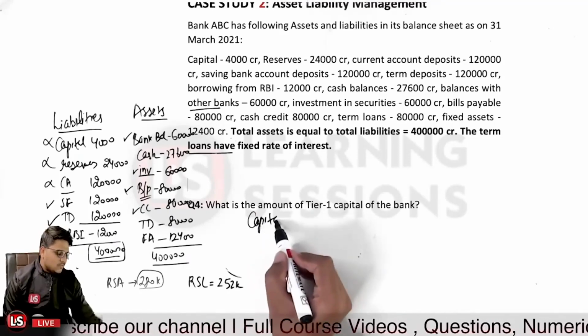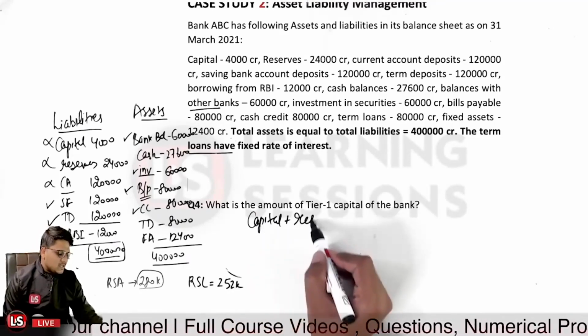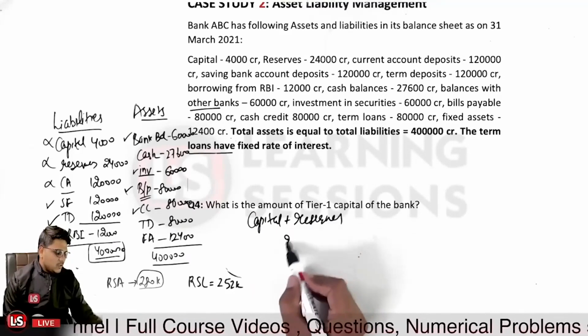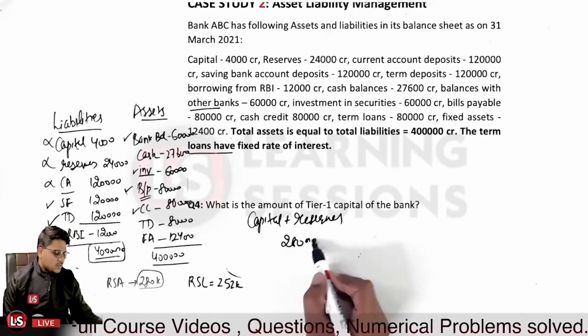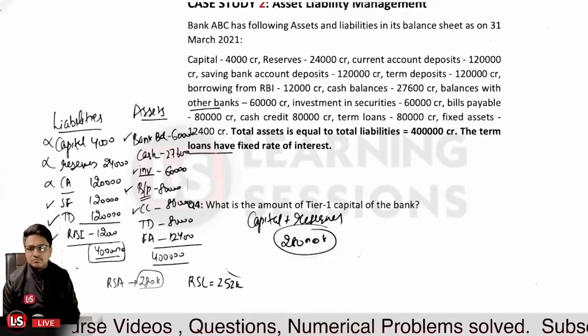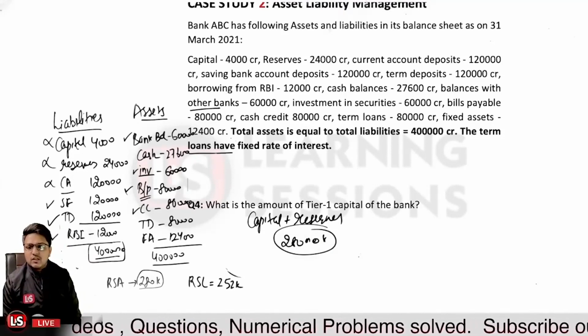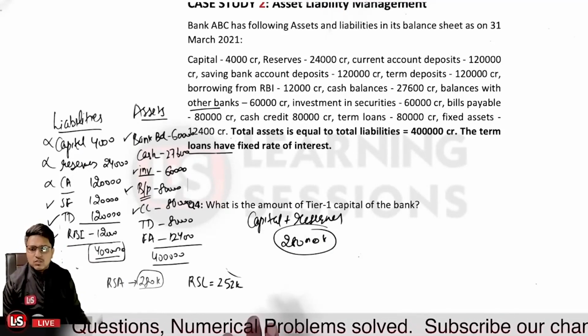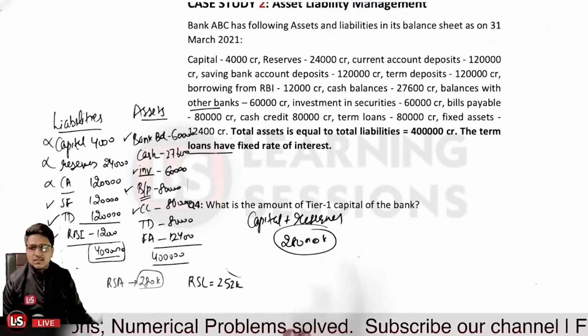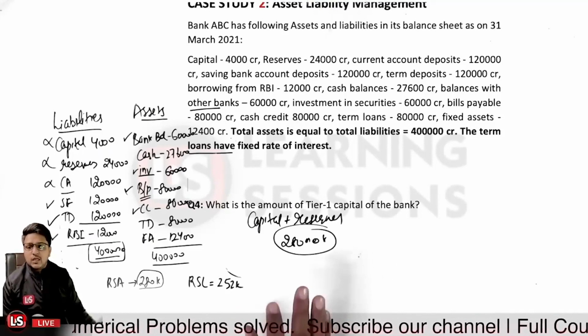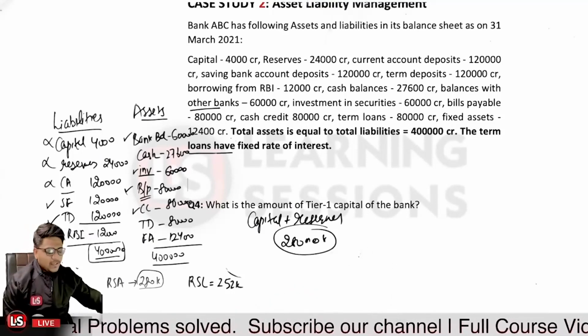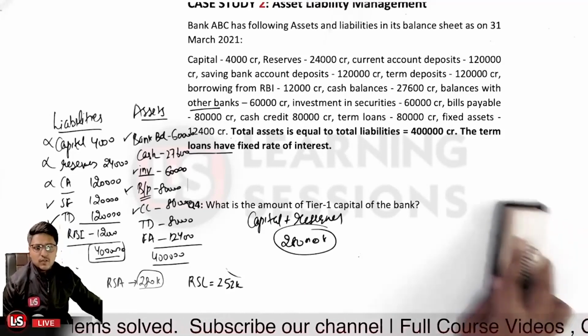It is the sum total of capital and reserves, so it will be 28,000 crores as per the question data given. Is that clear? Okay, so our answer will be 28,000 crores. Again, Bharani Vasuki has given the right concept related to it, so I'll be considering the right answer from Bharani Vasuki first of all.